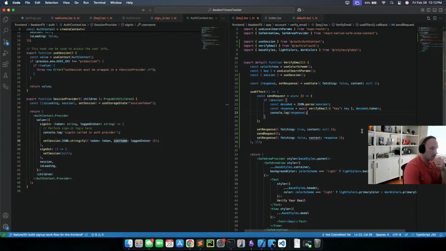So let's double check. We're going to use effect. It's going to happen once on the state loading. We have written an async function within it. We're going to call set response where we're fetching first.